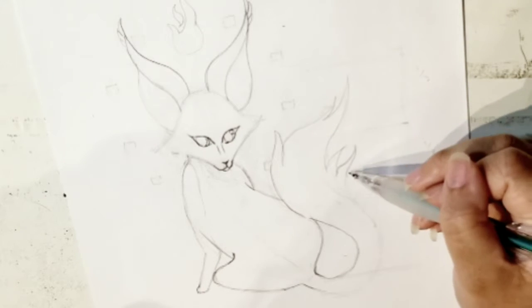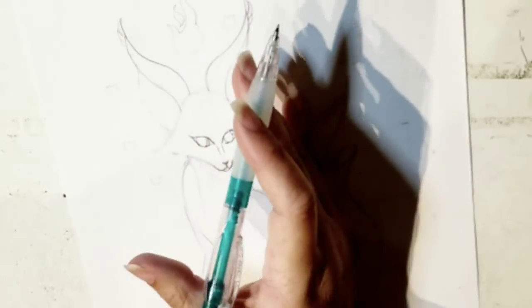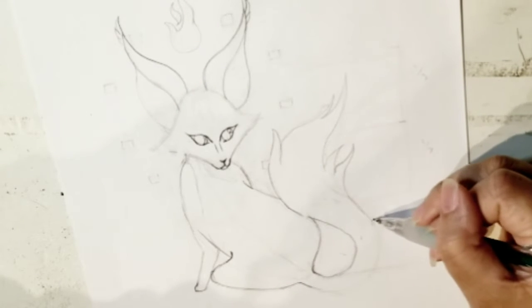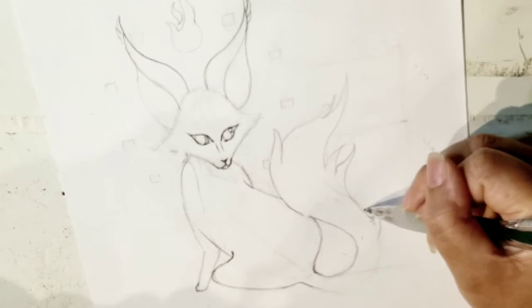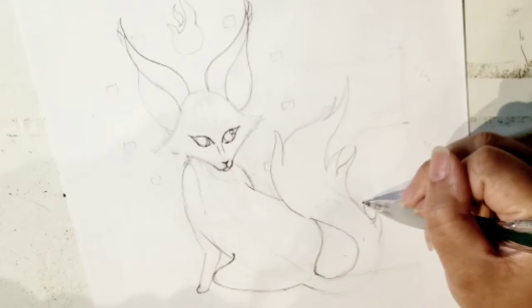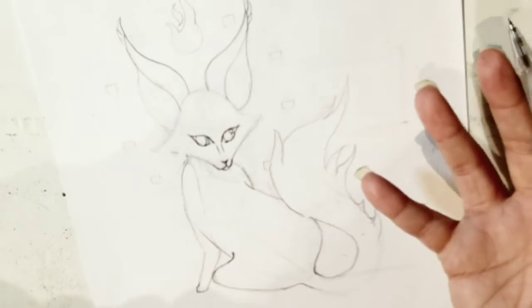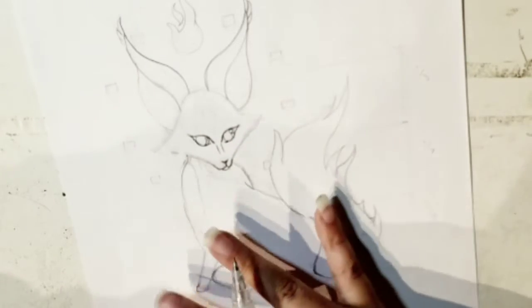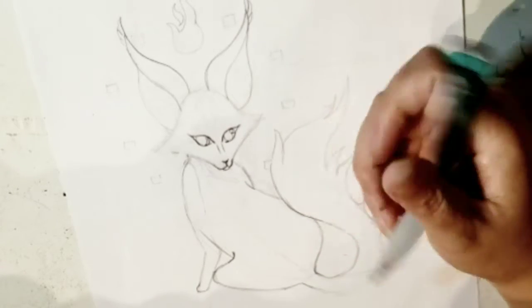And when I'm thinking of the fur, I'm also thinking about, if I'm going for this ghostly fire thing, whatever it is, you can come up with your own backstory for your critter if you like. But when I think of this kind of stuff, I need to carry this theme of fire throughout the entire piece. So if I make it a long-haired creature, I can get more of the concept and the idea of flames in the fur. So that is what I'm going for, and that's why I chose to make it long hair.